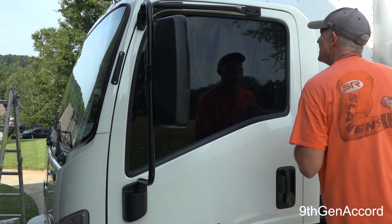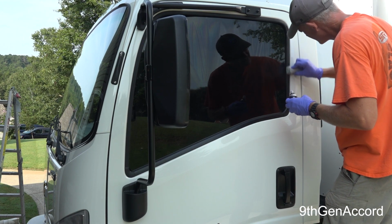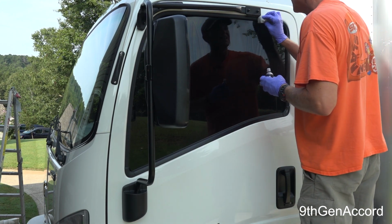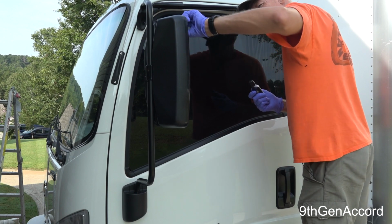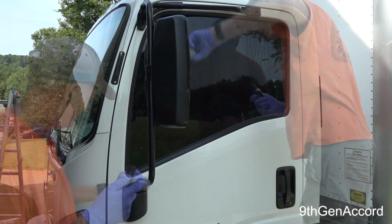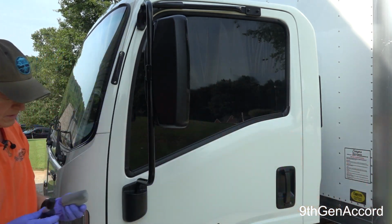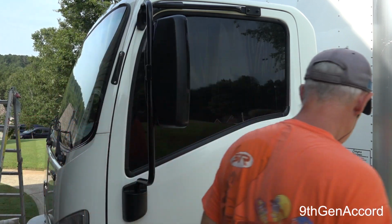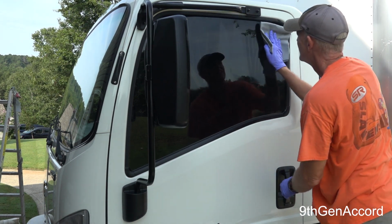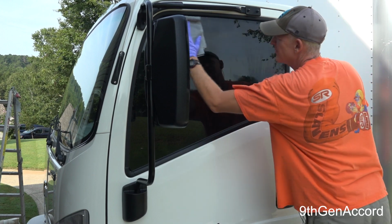Interesting. I don't know how I'll be able to see this on the actual paint. I'm gonna put it on the rubber. All right, so after you do that, they only want you to work on a small section. You take this gray suede towel, and wipe off the excess.